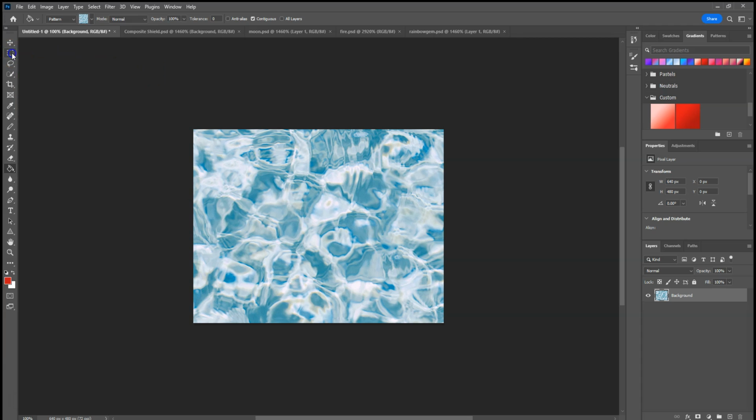So the first thing I want to do is use my rectangular selection here, and make a box just to give us a visual representation of how big our elements are going to be. Let's make a new layer here, and I'm going to call this elements, just so we can get a visual representation. Now, most of our elements here are 64 by 64 or 32 by 32. So if I drag this in here and go to about 32 by 32, you can see this is very, very small, which could potentially be an issue, especially if we're looking at something like a phone. That's going to be a very small element, which could cause potential issues.